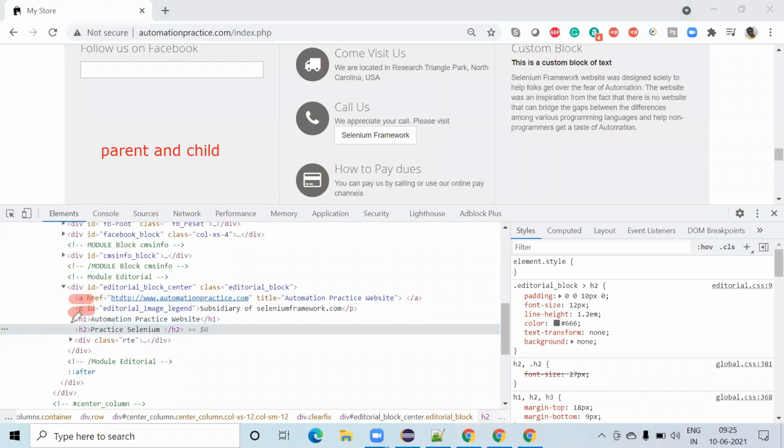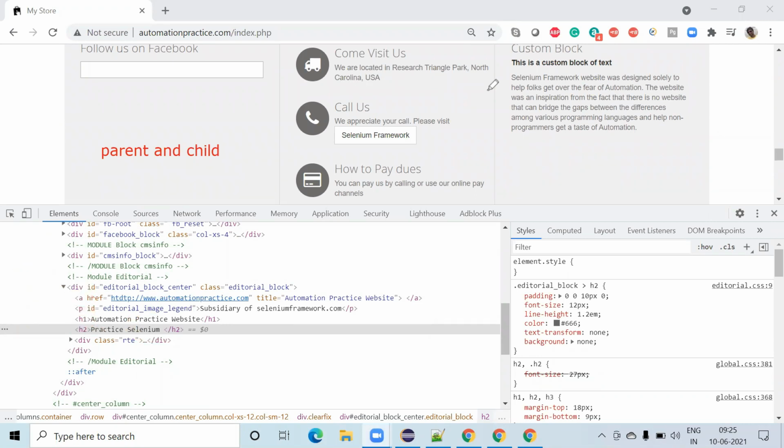This guy, this guy, this guy, and this guy, all these are siblings. Why? Because all are from the same parent. Who is the parent here? Div. Div is the parent. This guy is the parent and these guys are the children. Now what we have to construct? Parent with the child we have to construct. So I will show you now.